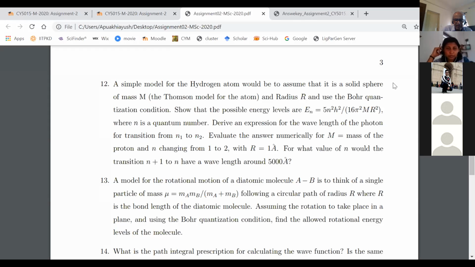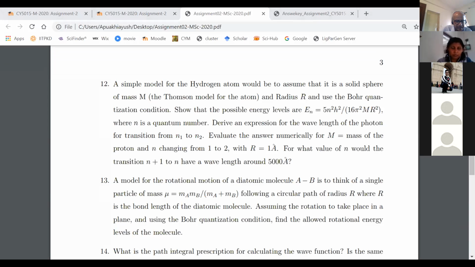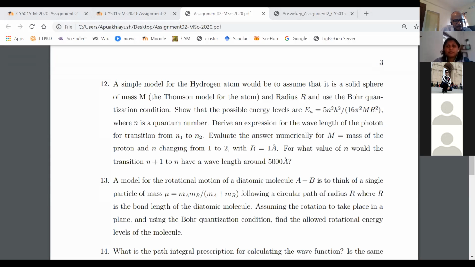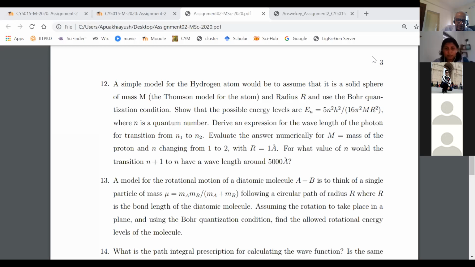Yes, sir. And so therefore, you find an expression for the allowed energy levels. And now imagine that there is a transition between n is one state and another state, having different energies. And imagine that that is induced by electromagnetic radiation. And so imagine I illuminate this sphere with a light of wavelength 5,000 angstroms. And imagine that there is a transition.